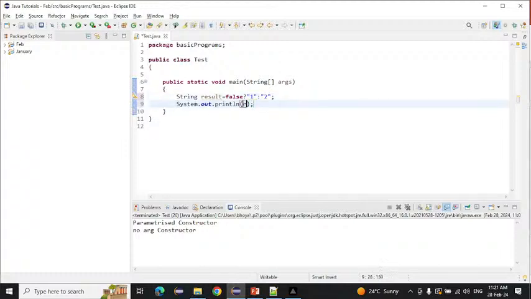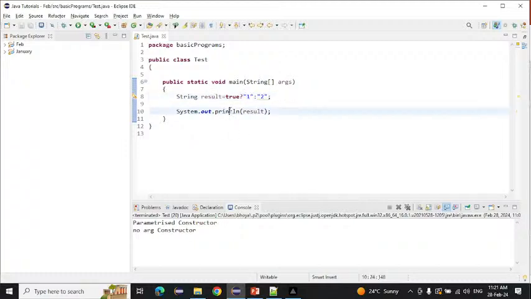Okay, simple, I am printing the result here. Now if I run this, what value will we get? 1 or 2? Here, if it is false, where will it go? Expression 2 or expression 3? Expression 3. If I write true here, where will it go? Expression 2, right? If it is true, it will go to expression 2, take this value and store it into the result.